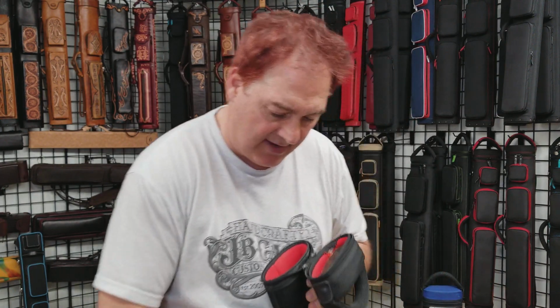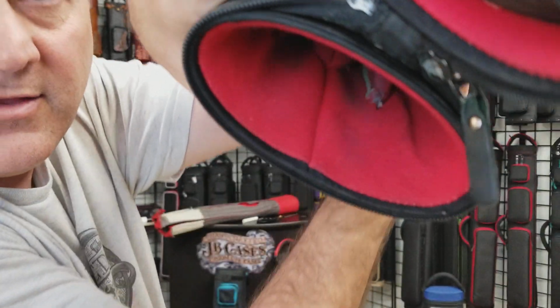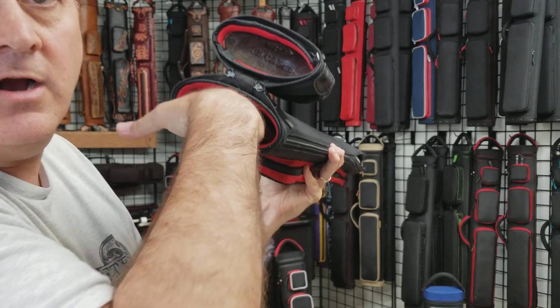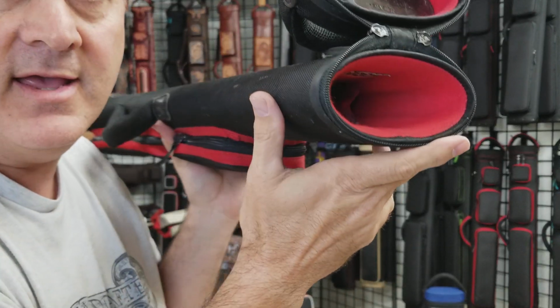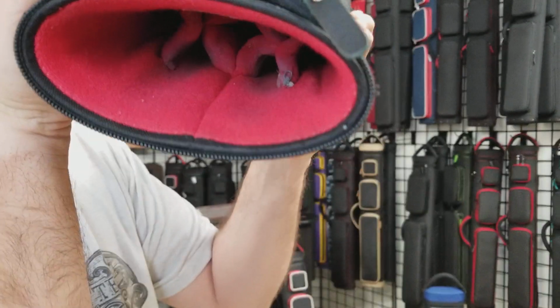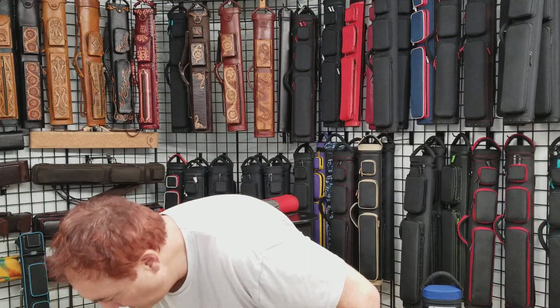So we're going to vacuum it out here. I'll see if I can hold it up this way. See if you can see the dirt in there. This part right here, these two cavities, you can actually see in there. It looks kind of grimy down into the tube. You can definitely see that it looks dirty in there. So let's take our little device here and vacuum it and see how it comes out.